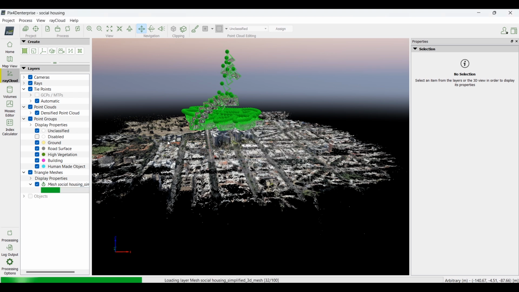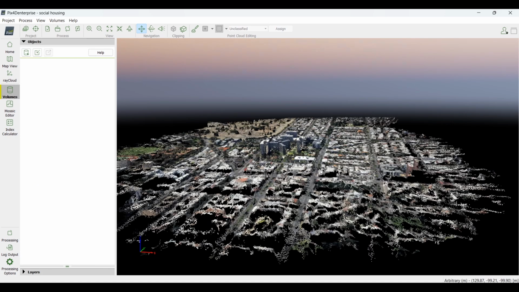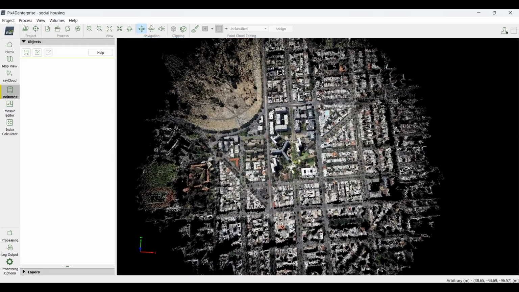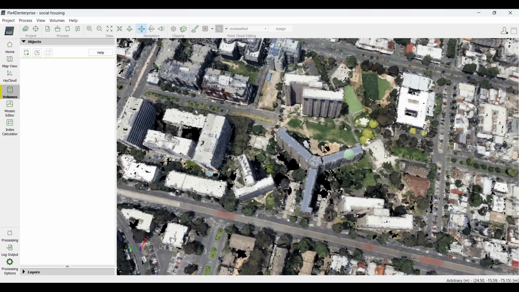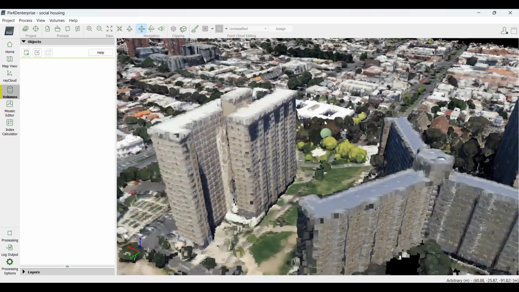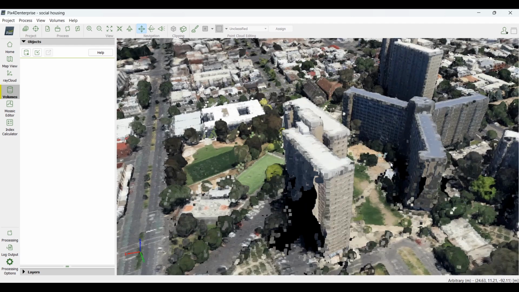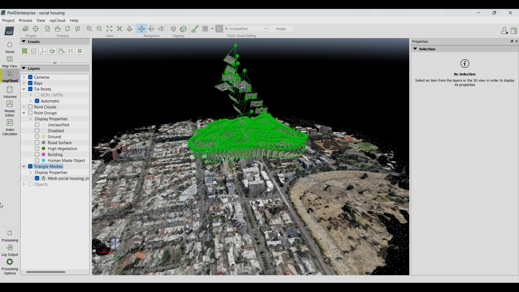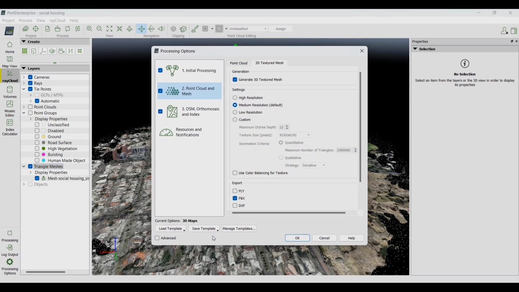If you click on triangle meshes, it will start creating meshes from the point clouds to create a complete meshed 3D model, which will be much more like how we viewed the Google Earth 3D model. So we have got at least a 60% accurate model. It all depends on the video length, the frames, and the processing options.